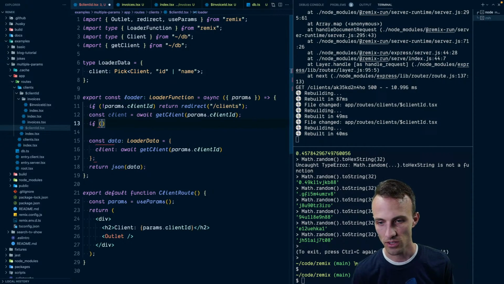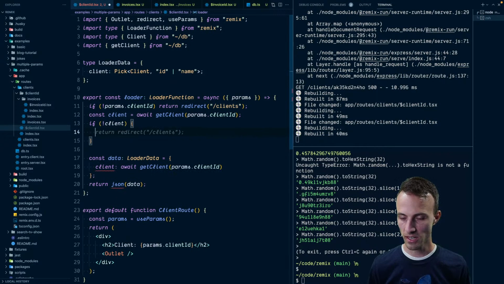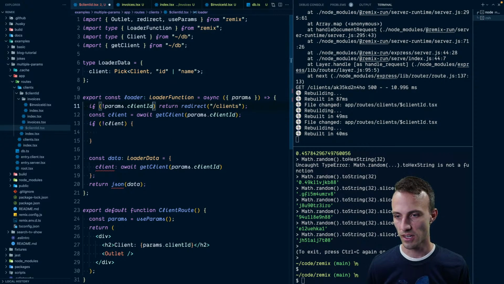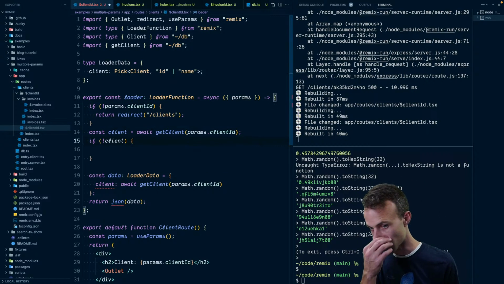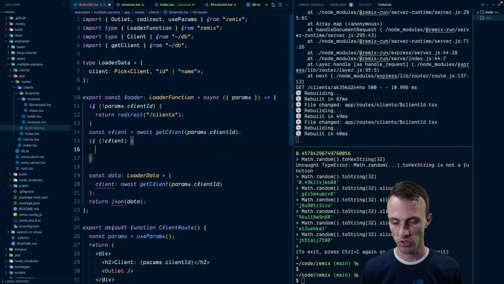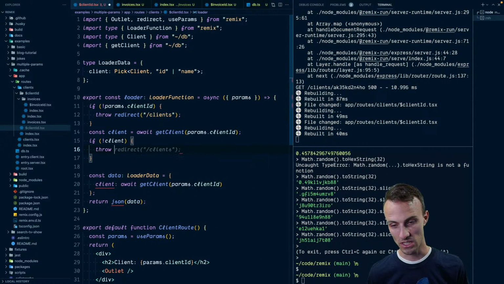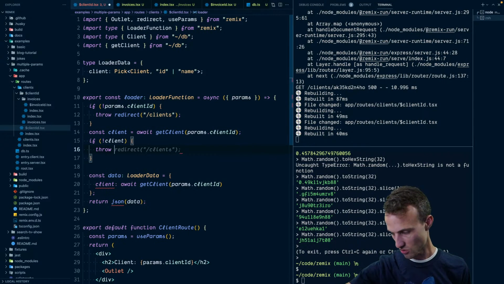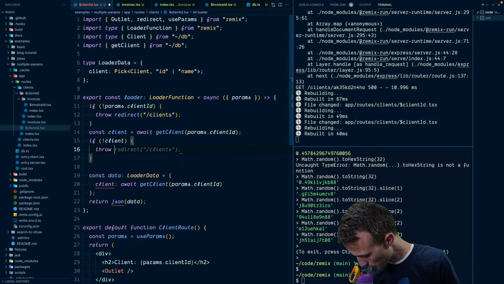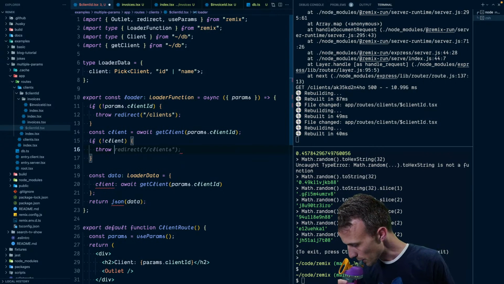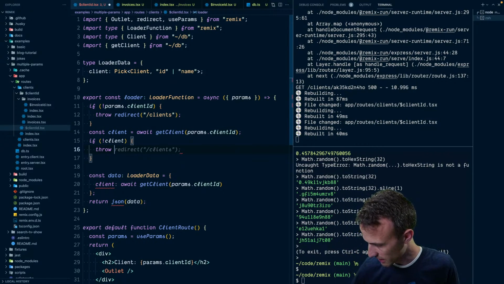If there's not a client, then, I should get rid of the habit of doing that one-liner sort of thing in examples. Actually, we're going to throw a redirect, because what's nice about that is if I wanted to abstract this away into another function, I wouldn't have to worry about the return. And it functions exactly the same.